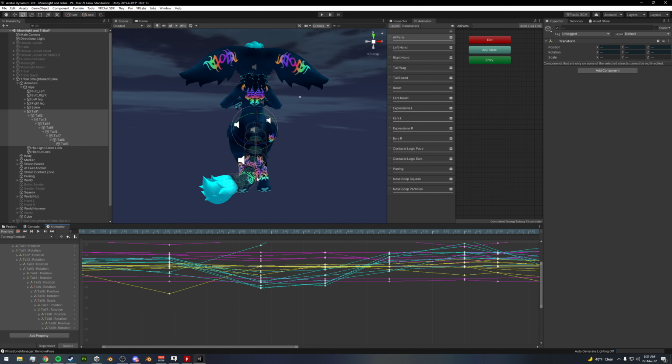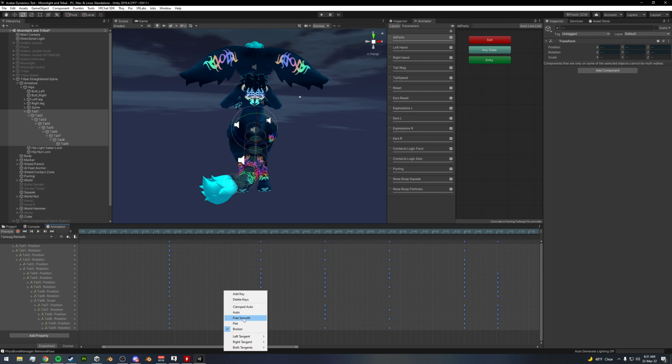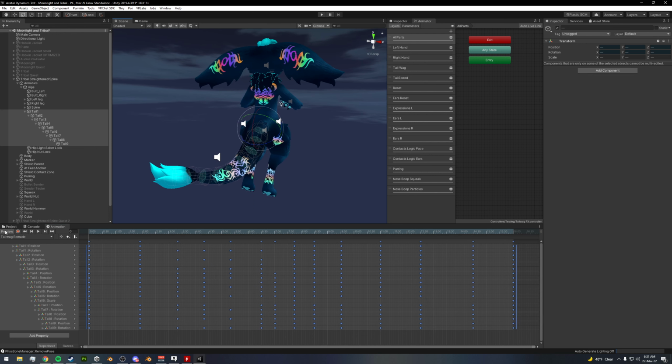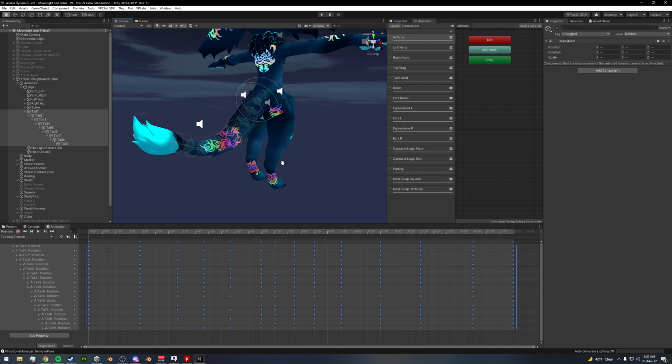This won't make a massive difference in your animation, but I would suggest just going to free smooth so that you're making sure you have a clean movement between one keyframe to another. It's not the end of the world if you don't do this, but it just helps keep things a little bit cleaner whenever you're doing it.